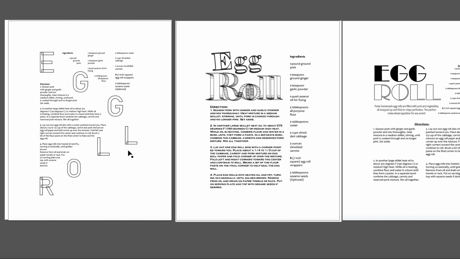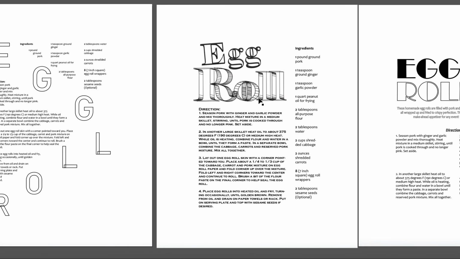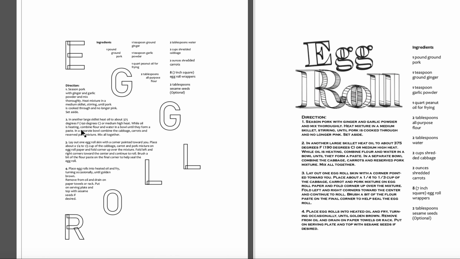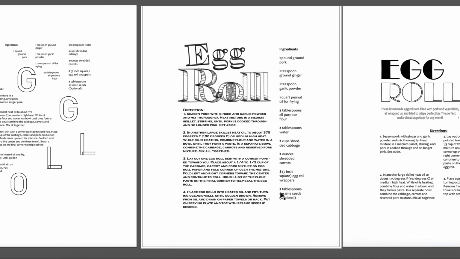The one thing that I am kind of seeing that's a bit problematic is the type of font that you're using for your title. Even for this version right here, I'm not sure what's going on here with your title, the 3D text, and even the all caps text here. So I kind of prefer seeing the text a little bit more straightforward with upper lowercase like this, as opposed to doing all caps. All caps I don't mind for the subtitles and titles of your recipes, but we definitely don't want to do body copy in all caps, alright?